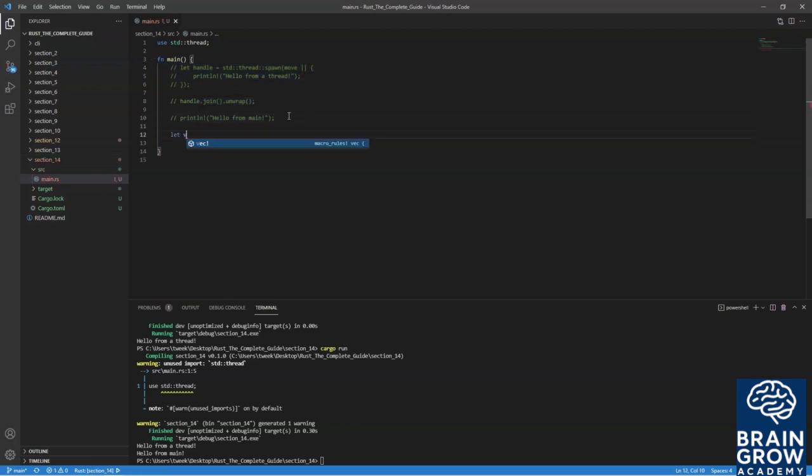So let's create a vector, and we'll just call it v, and we'll assign it the values 1, 2, and 3. And then we want to spawn another thread, and for now we will move this word out of here, and now we want to print out our vector.